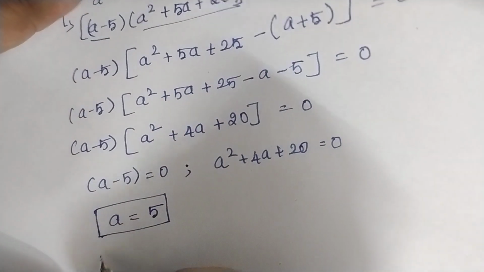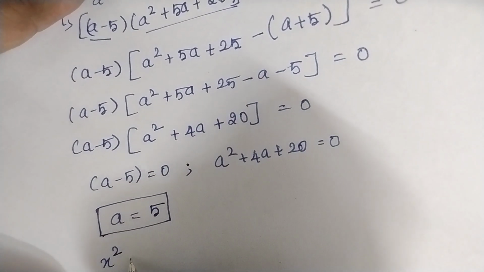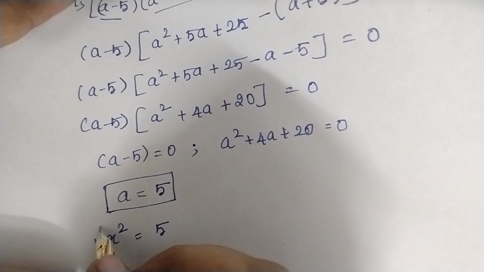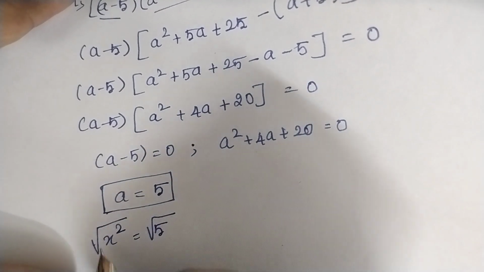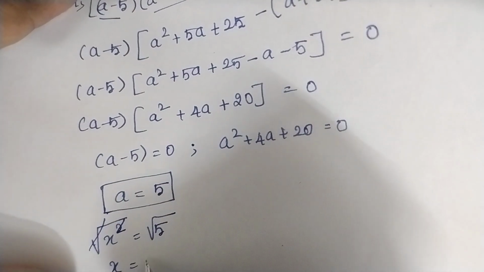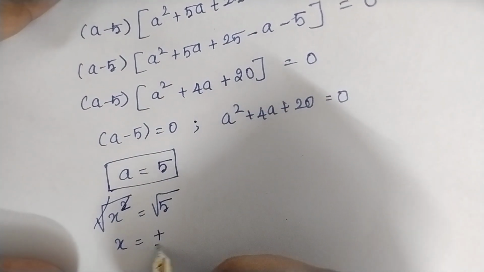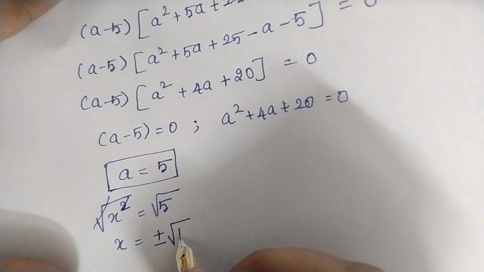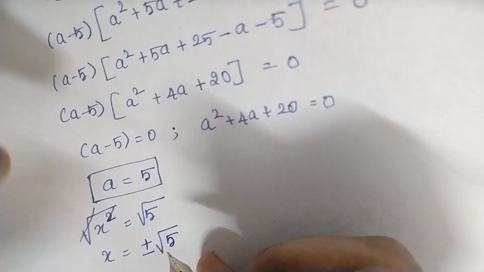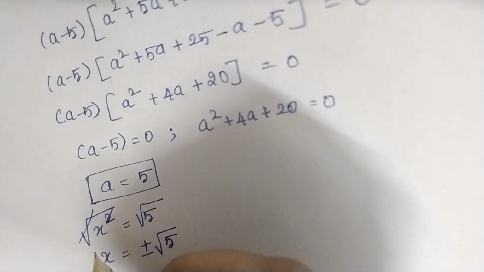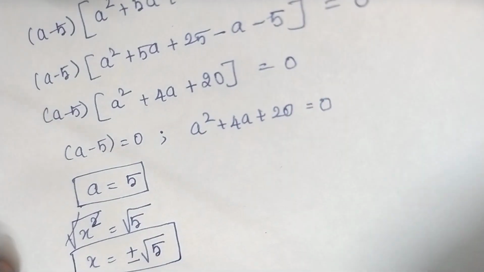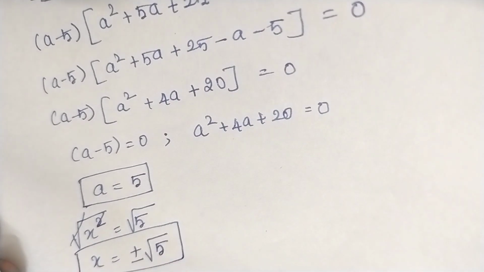So we already know a is equal to x square, which is equal to 5. So I need only the x value, so just take the root on both sides. Therefore the square and root get cancelled. If I take the square root, the answer must be plus or minus. So I get the answer as plus or minus root 5. Okay, so that's one of the answers. By using this, we are going to find the other value.